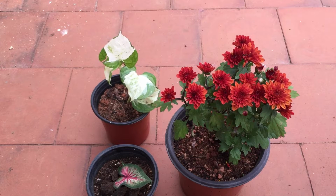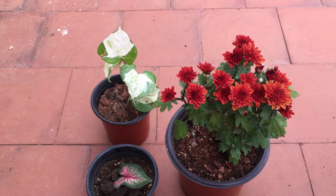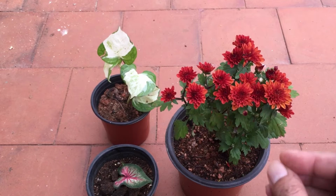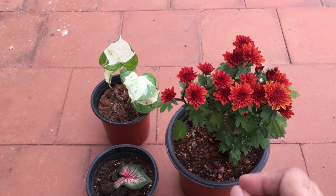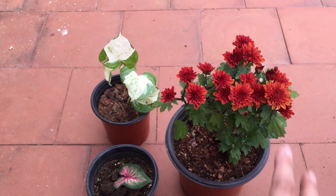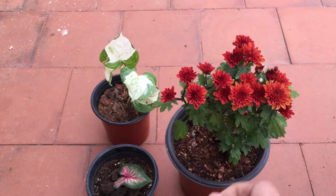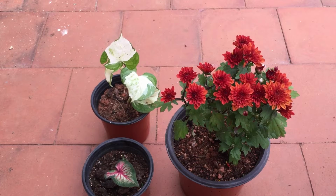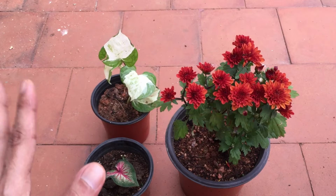Sometimes these plants are also called annuals for the sake of simplicity, but they are not true annuals because they can live for more than a year. The basic definition of a tender perennial plant is that they will not survive the winters outdoors because they are very sensitive to frost. But you will also find some plants that are labeled as heat tender. This is because the term tender is sometimes used referring to plants that are sensitive to hot temperatures as well. So basically these plants will not be able to tolerate really high temperatures.